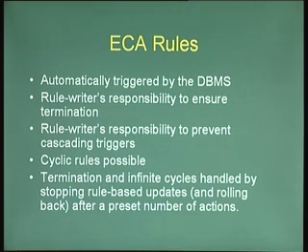In most DBMS systems, termination and infinite cycles are simply handled by maintaining a count of the nesting level, that is how many iterations have been made, and if this crosses a maximum threshold, then the entire set of operations including the update that triggered this infinite rules are rolled back, that is they are all undone, and nothing is changed, and the database state is taken back to the state before the event that created this infinite looping of rules.